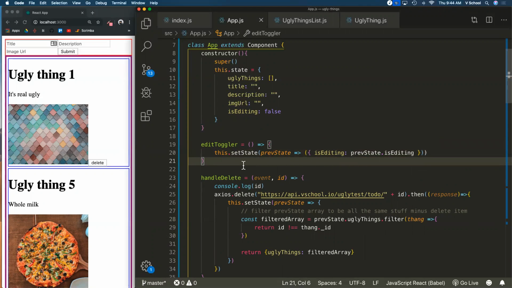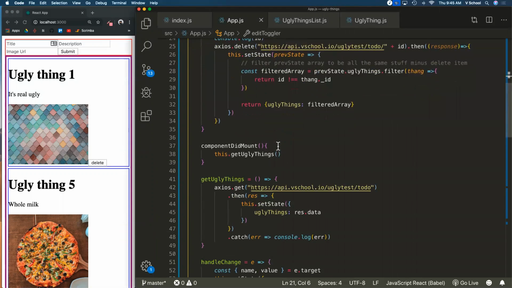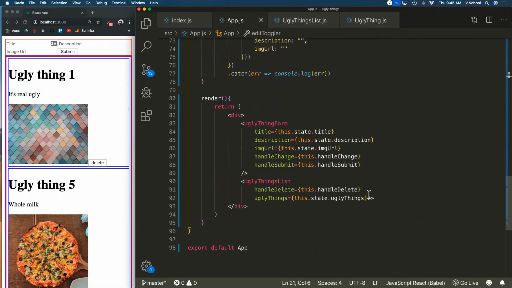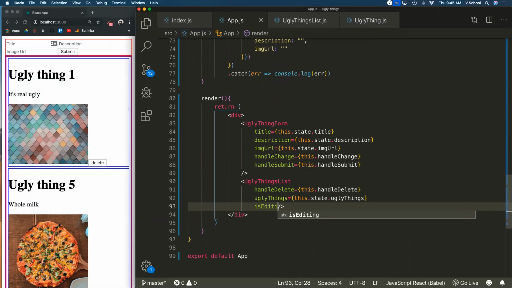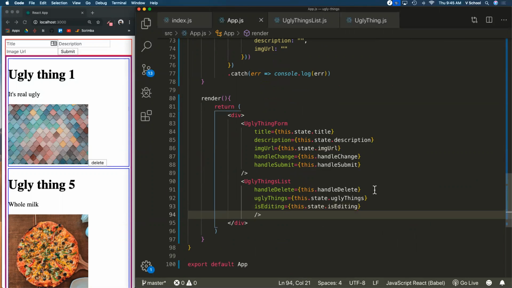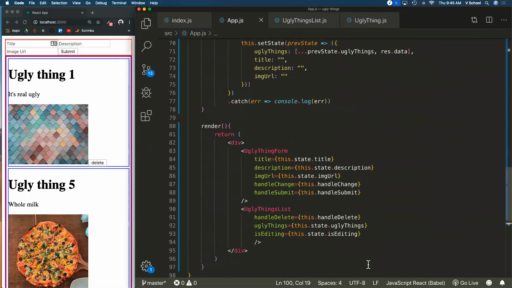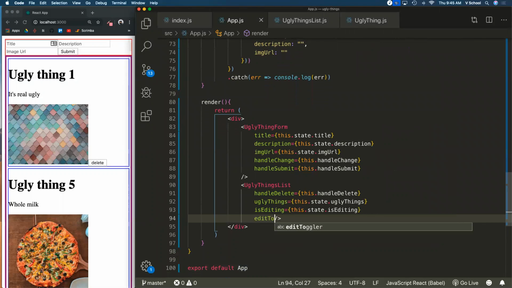I'm in my app right now. I am going to change this though, just to show you the issue. Okay, what component needs this functionality? The ugly thing. This needs to be able to toggle itself. Okay, so I'm going to start passing both of these down every step of the way to get it there. So isEditing is the Boolean. And again, I will be changing this, so if you're following along, I wouldn't type this in because you're going to have to end up erasing it and moving it. And then editToggler is the method. Okay, so that's getting passed.